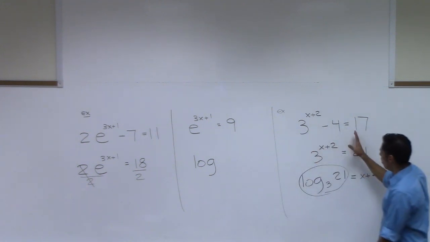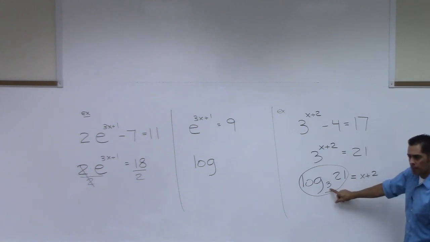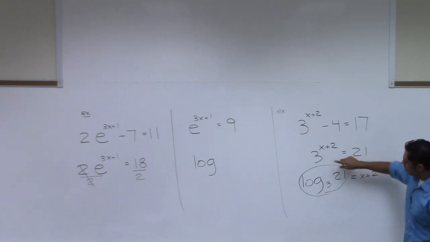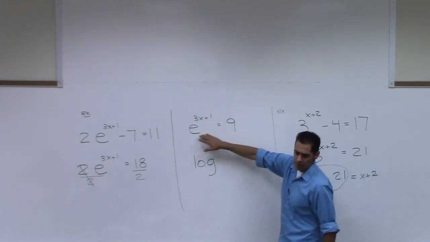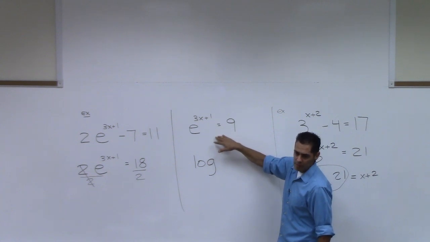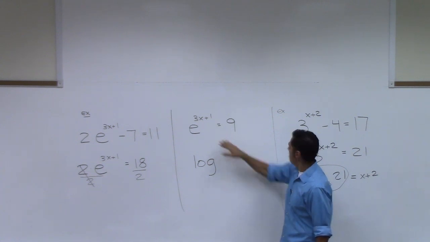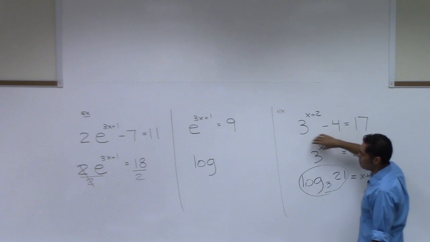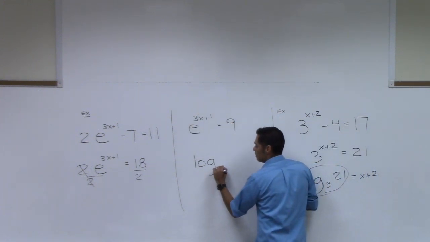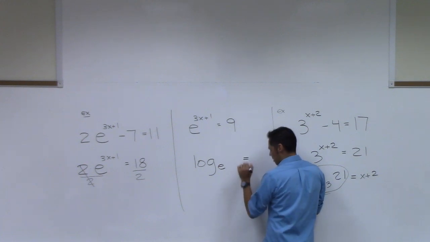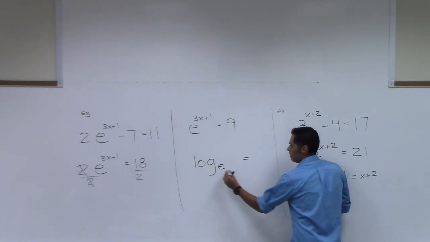What was the base of the log we used here? 3, right? And where did that 3 come from in here? It's the base of this, right? So what's the base of this expression here? What's the base we have? No. This is 3 to this power. This one is this e, right? Log base e. Okay, and then I'm going to put the equals here, and let's just think about this loop.